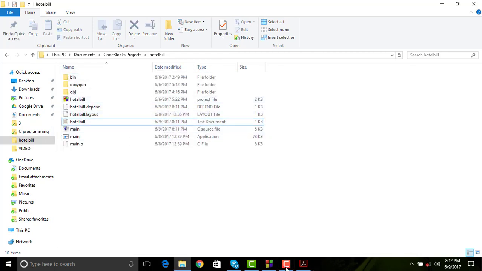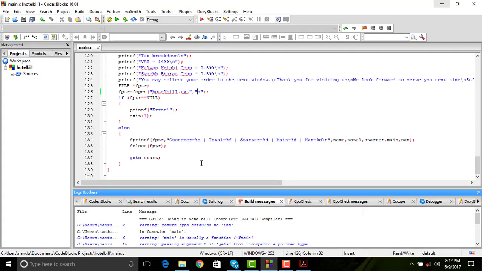Guys, you can even host the server on a remote server. You just need to provide the required IP address over here and the required format of saving over there, like where you want to save it. This is going to send it via the local network, or if you are on a static IP, it can even send through the internet to the required computer. When you're going on the external network, you need to use FTP, file transfer protocol, to send it to a different computer. I would be testing it, because I've never tested it till now, but I know that you can do it. So this is about files, guys, and this is the last part of your C programming tutorials.